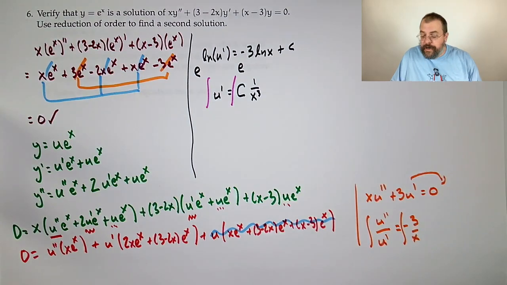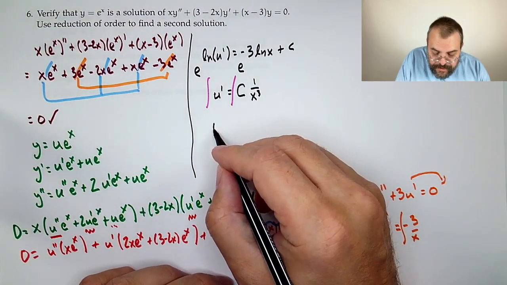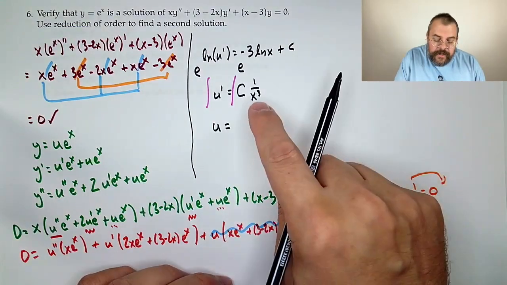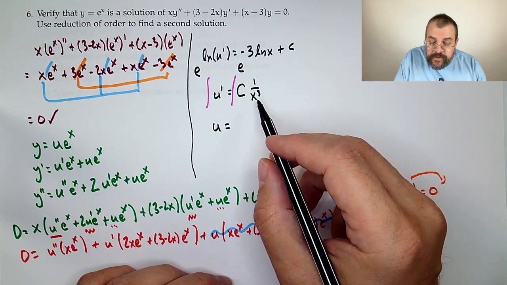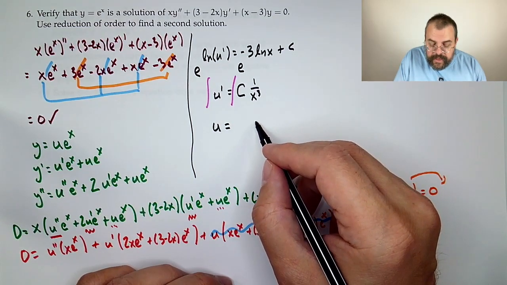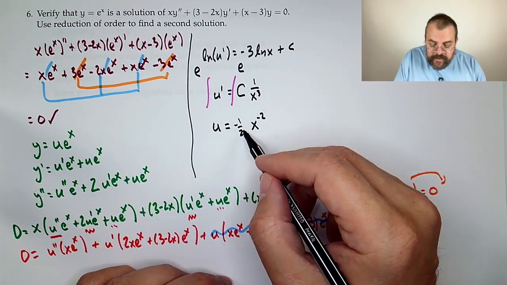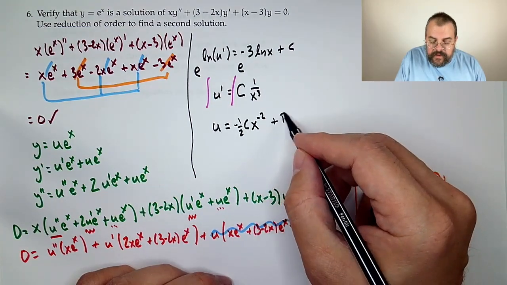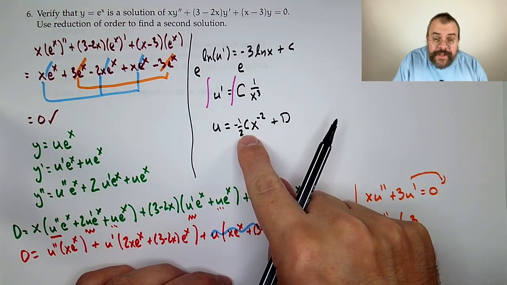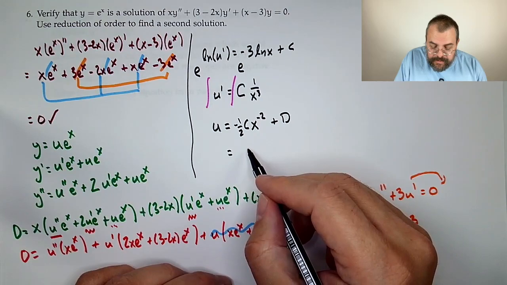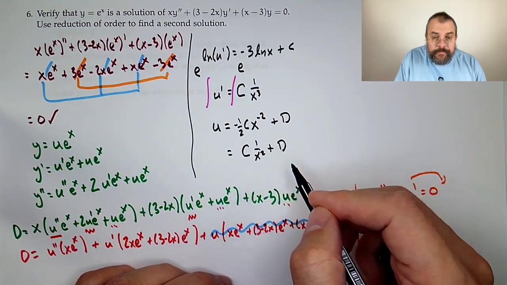All right, the integral of u prime is u. So we get u. Here we have what? Well, you want to say, well, it's x to the minus 3, right? So it would be x to the minus 2, because minus 3 plus 1. Then he's going to say, well, minus a half c plus d. But now we can do something. That minus a half is a constant. All right, just absorb it. So constant times 1 over x squared plus d.